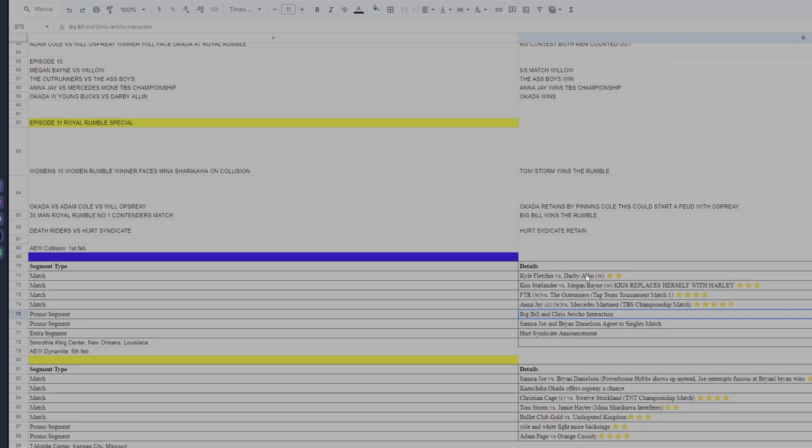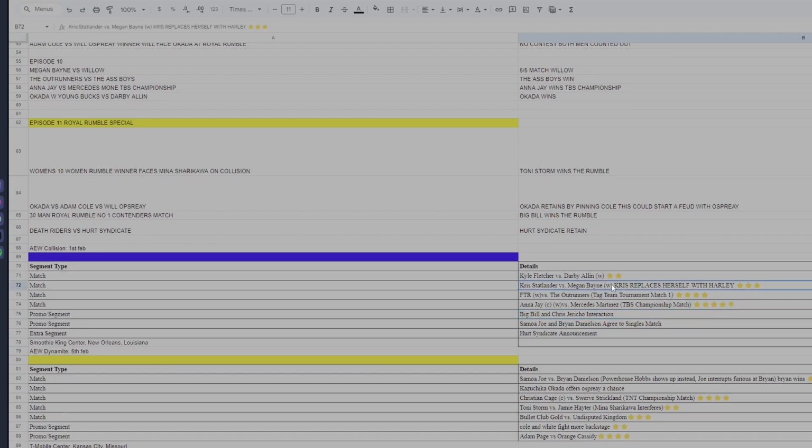Kyle Fletcher versus Darby Allin was the start of a rivalry that I'd planned, but it was only a 2-star match. So instead of it just being against Kyle Fletcher, which wasn't a very good match, I decided Kyle Fletcher has the Don Callis family. Konosuke Takeshita is a better wrestler. Let's see how the dynamic works with Takeshita and Darby Allin. You've got to give it a 2 out of 5. So I'm not going to revisit that. I'm going to try to change what's wrong about it.